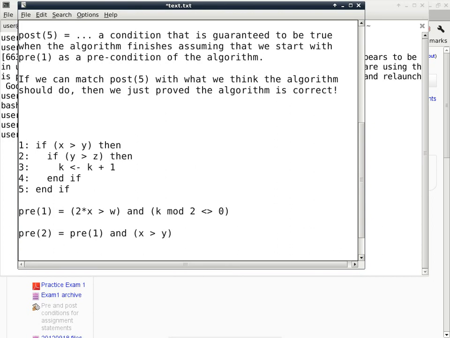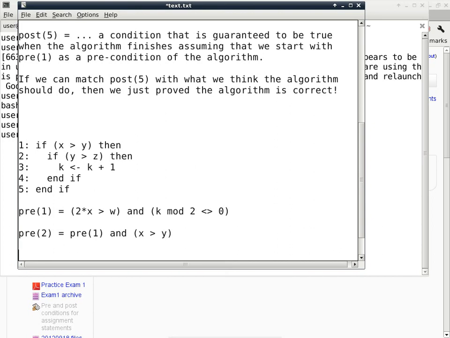Right? Whatever it is, it can be as simple as true. It can be as senseless as what we have here. But whatever pre-1 states still has to be true after we decide to take the true branch. But something else also has to be true. What else? X is greater than y. Because this is the question we ask. We took this branch, so we know that x is greater than y is also guaranteed to be true when we are here. Are we doing okay so far with that? Okay.